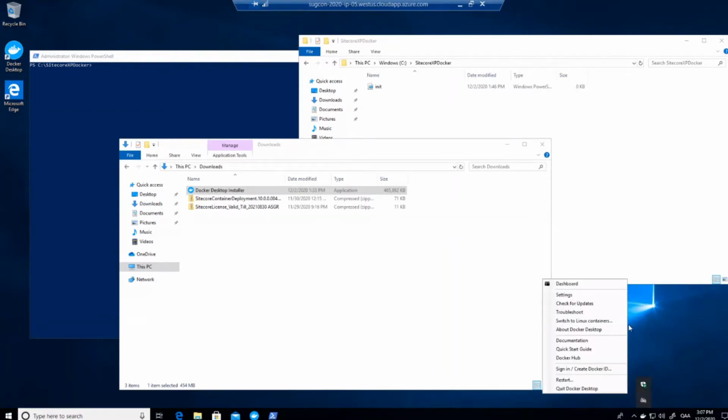You need to go here and then switch. I already have Windows containers, and that's why I see here Switch to Linux. It's a simple action, no restart needed, but you should take into account that it needs to be done because Sitecore currently has only Windows containers as a base container.